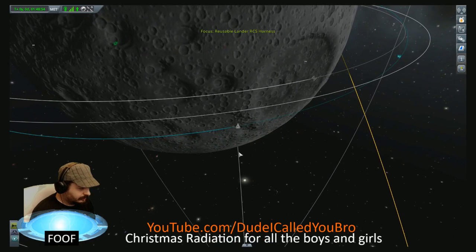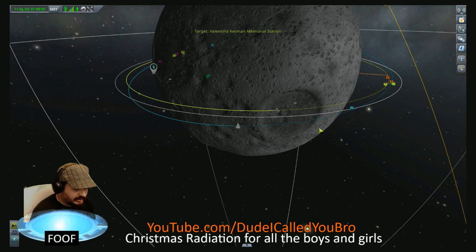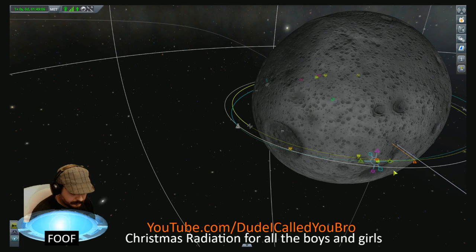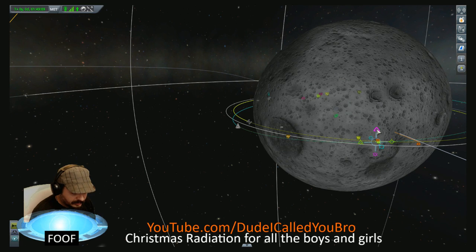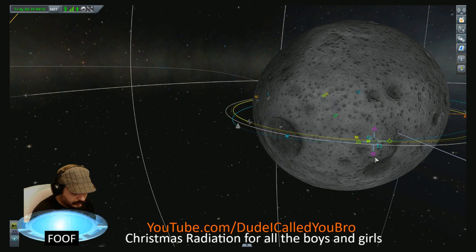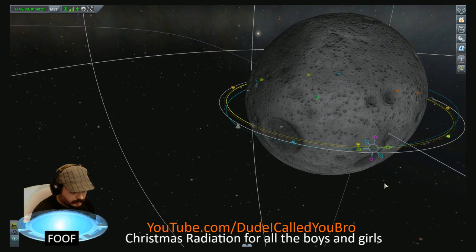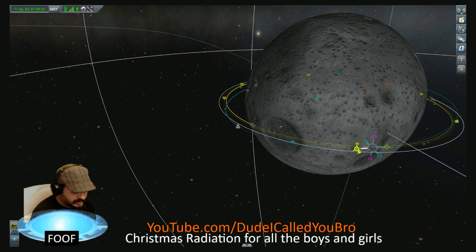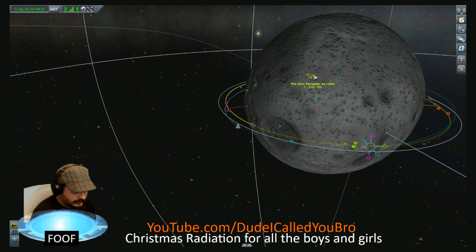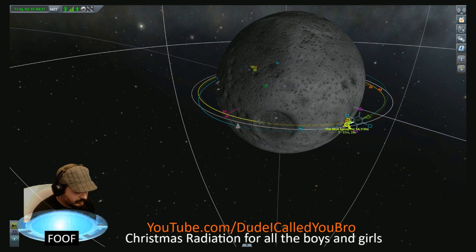All right, now we need to get ourselves set up to go back to Valentina Kerma Memorial Station. So we want to go to our ascending node, and we do want to line ourselves back up with the inclination of the station. Should be right about there. And while we're doing that, because we do want to catch up with the station, we do want to lower our perigee to about 40. Well, actually looking pretty good right here if I just keep going with it.